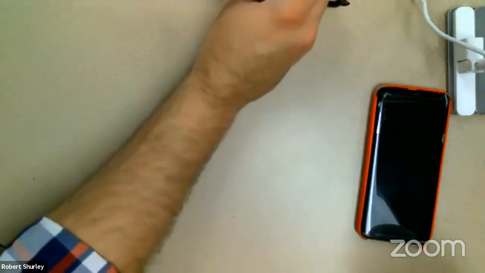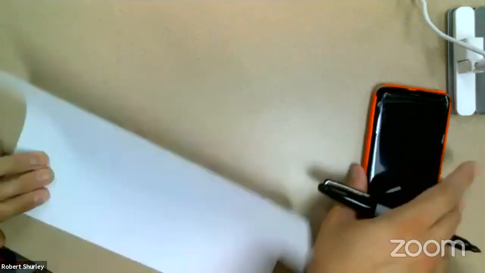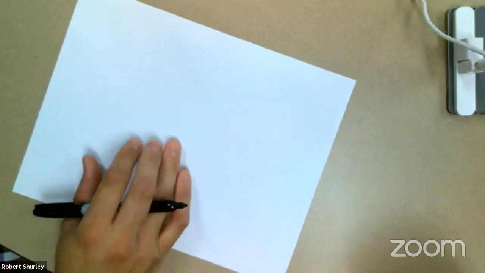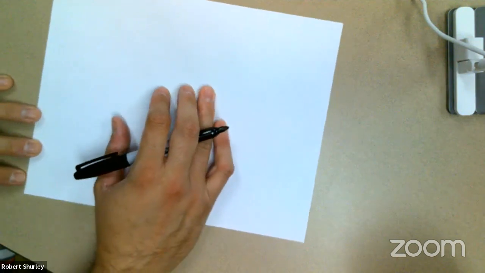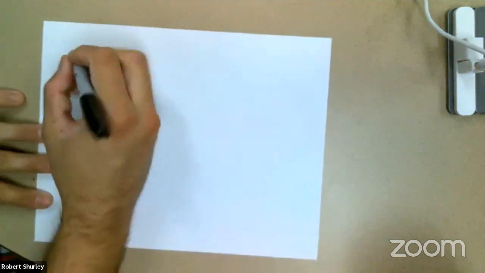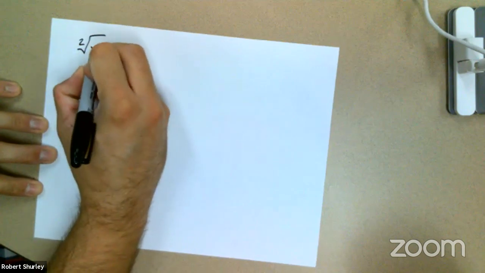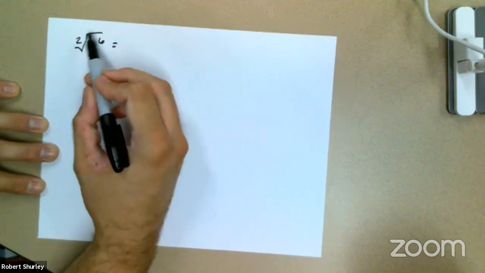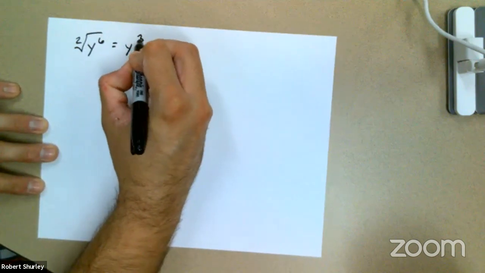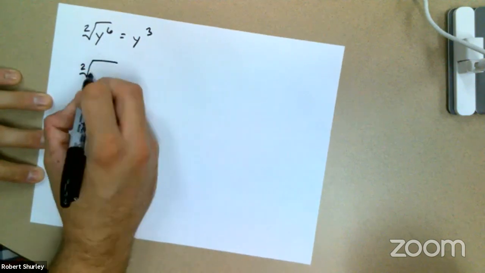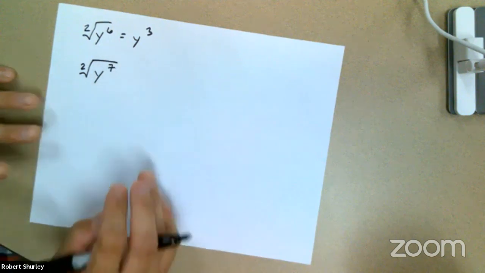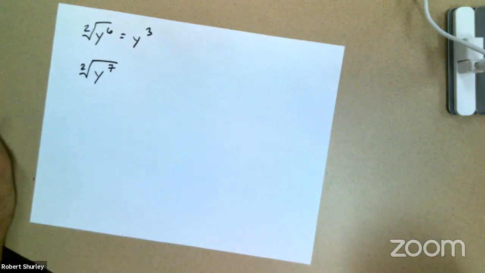Okay, so now let's look at variables. Well, how do you simplify a variable with this example? So let's say I've got, okay, well, first off, let's review. Remember, if it was like the square root of y to the 6th, it's how many times does 2 go into 6, right? It's just y cubed. So what if we looked at, let's say, the square root of y to the 7th, right? It doesn't divide evenly. I'm going to go over kind of the hard way to do this, and then I'm going to show you the easy way, just like I did last time.